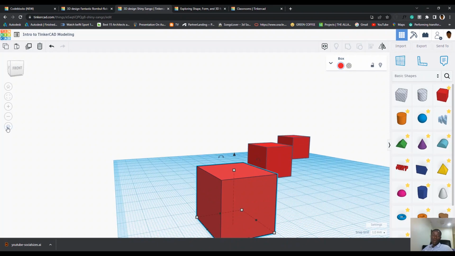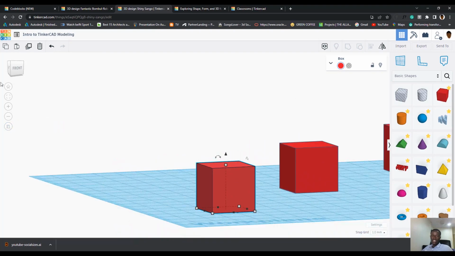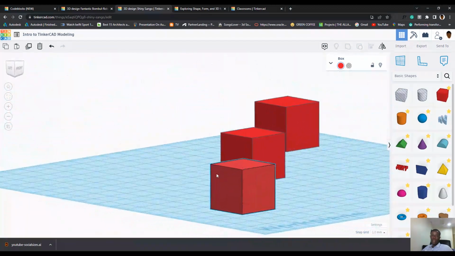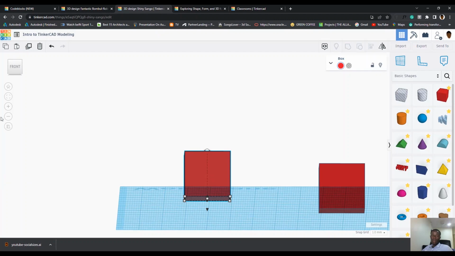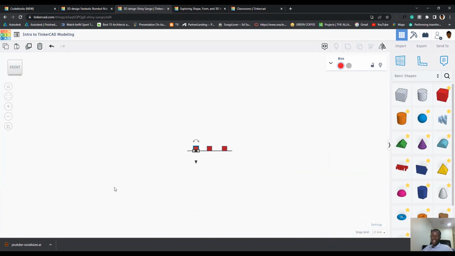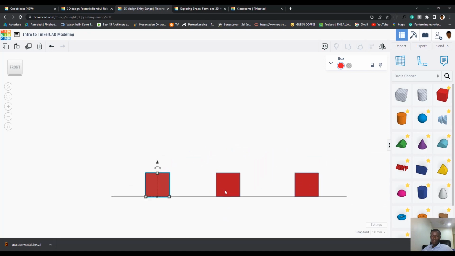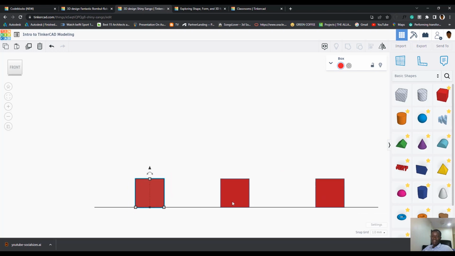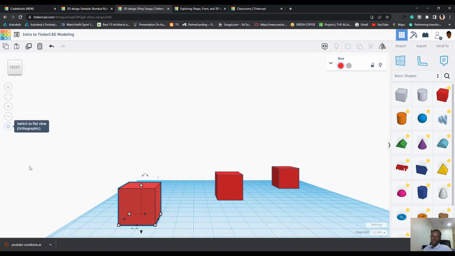Let me now switch back to my orthographic view, and then let's look at this design again. Let me adjust the view, and let's look at this design from the front, and I'll zoom out so that we can all have a clear view of what this is all about. Can you see this? On my front view, you can see these objects are relatively the same sizes. When I go back to my perspective view, you can see that it turns back to a different view. That means one object starts looking bigger according to the particular view that you have on.